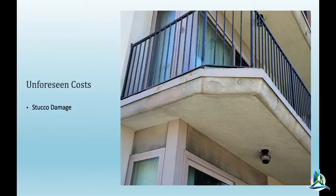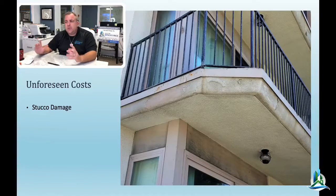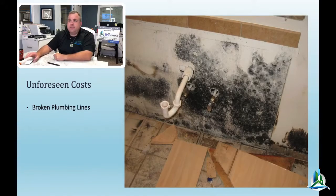If you're backing up to a balcony and you see bubbling and stuff like that, there's a lot of houses in Hermosa Beach that have this scenario where the kitchen is on the second floor, and you've got decks out there. If you're remodeling the whole space, you've got to keep in mind that there could be some unforeseen costs. A good way to deal with that is to do a limited demo and discovery agreement with your contractor, which means that you open up small sections of the suspect area, and you can assess how bad the damage is before you get into a full-blown remodel. So that's one of your tips and tricks.